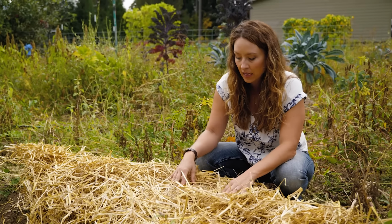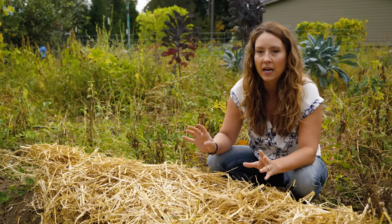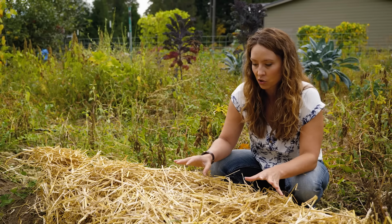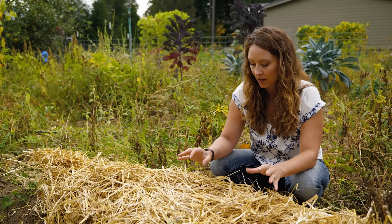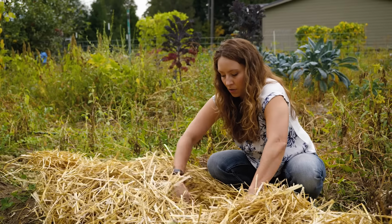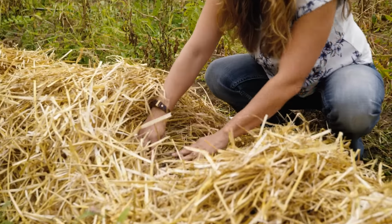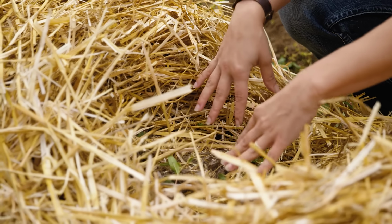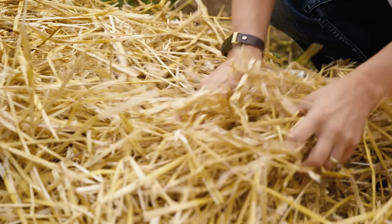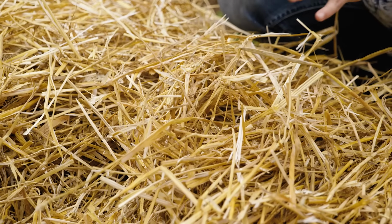But then the straw is lightweight enough that it's pretty easy. Usually once it starts to get rainy out, I don't have much of it blow away. We're pretty wet here, so it usually stays put. I don't lose very much of it, but it's light enough that I can come through easily with my fingers and pull it. So you can see that's how deep this is, right? I can pull this back to where my dead potato vine is, and then I can just dig down in here and harvest those potatoes as needed, and then just pull my straw back over top of that when I'm done. So it's a pretty easy and fast procedure.